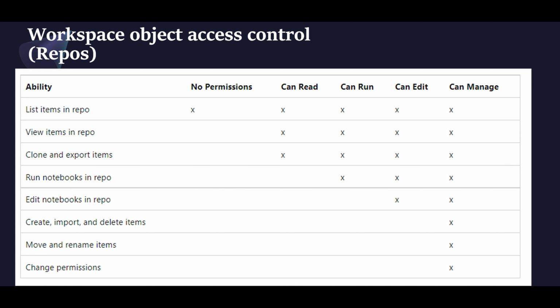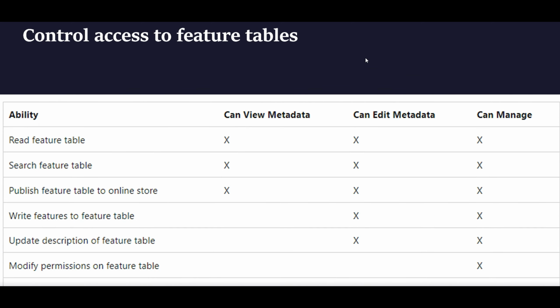So I assume that you already know what is feature store, which is a place that you host your machine learning features in your Databricks workspace, so you can share them among multiple machine learning projects and use the same thing for online or offline feature store for training and inferencing. So whole different concept that we already talked about in a separate video. But now the question is how we can define access over those features, making sure we know who can do what with our feature tables, right? So let's go to my next slide.